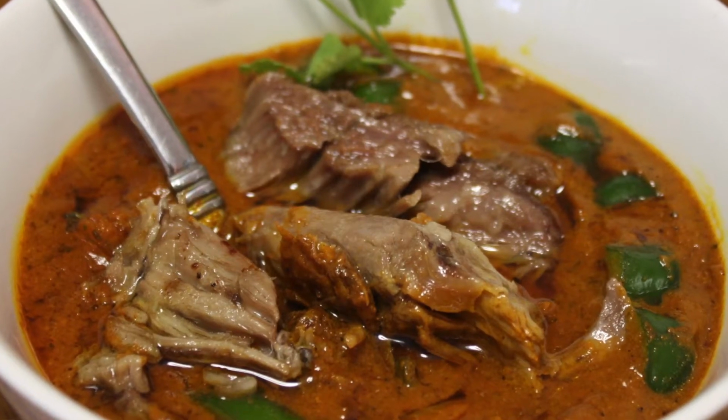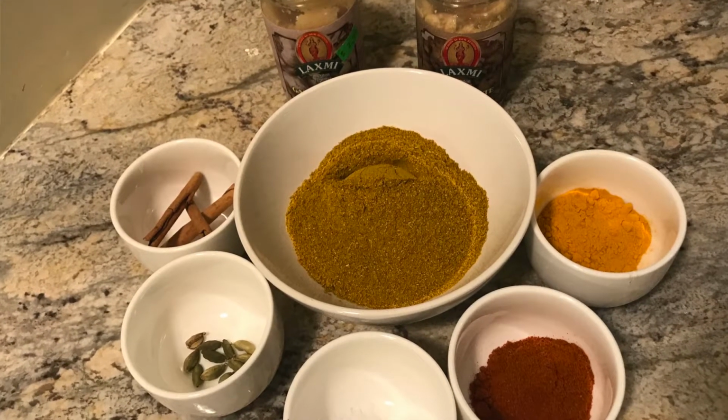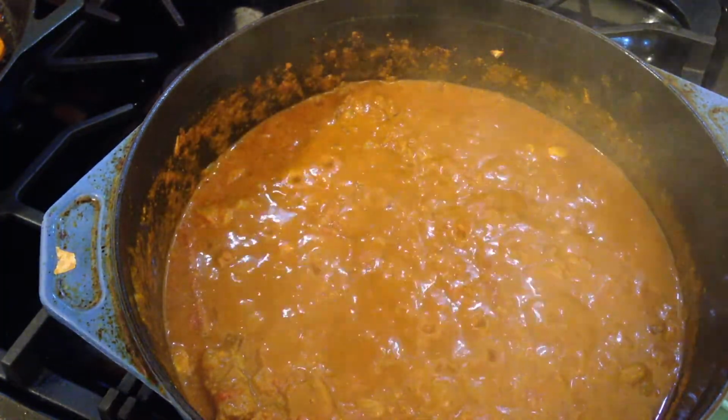Today we're gonna make lamb curry. It's gonna be very special. There are lots of ingredients in the lamb curry. Our goal today is going to be to make not just the best tasting lamb curry, but also the most potent, inflammation fighting and fat burning curry.